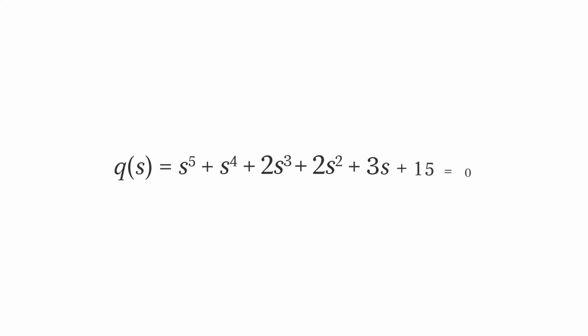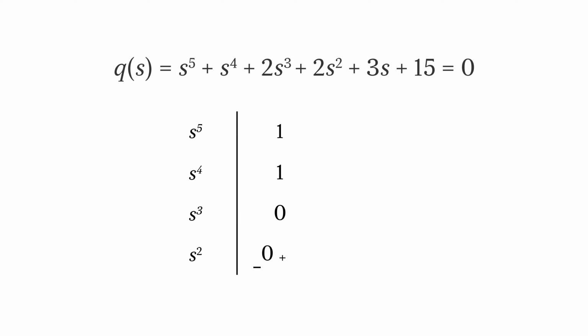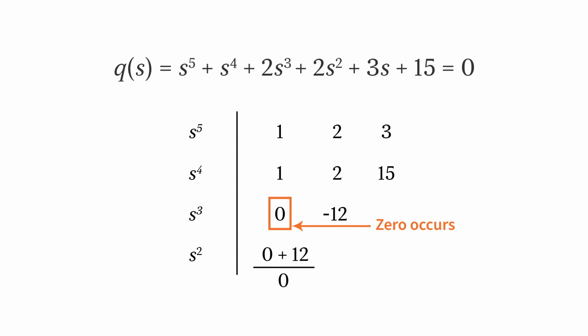So let's start with this characteristic equation. It's a fifth-order polynomial, and there is a coefficient for each term. Everything looks good at first glance. However, forming the Routh array from the steps we learned in the last lesson, we find that there's a 0 in the first column of our array. This then leads to an undefined term for our s² row. We haven't been given the tools to handle this situation yet, but that's why you're here right now, right?